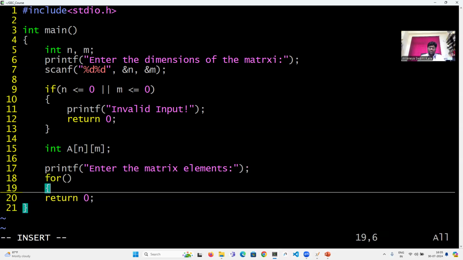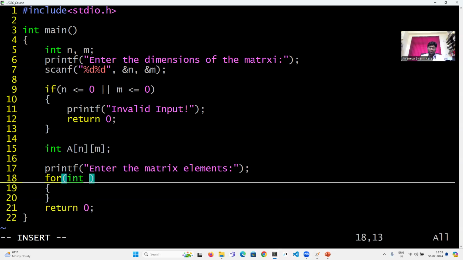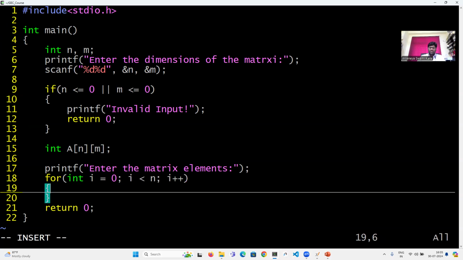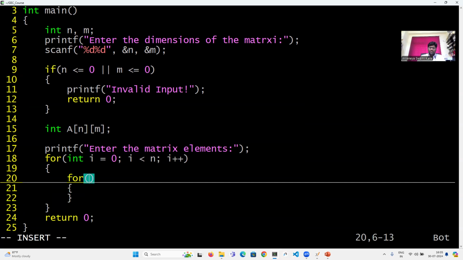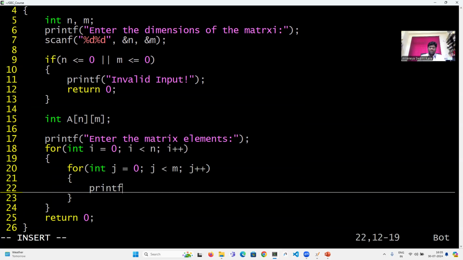for int i = 0, i less than n, i plus plus, right? for int j = 0, j less than m, j plus plus. printf "Enter the matrix element" and %d.